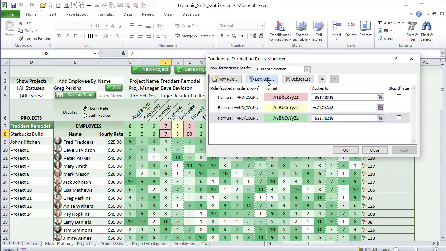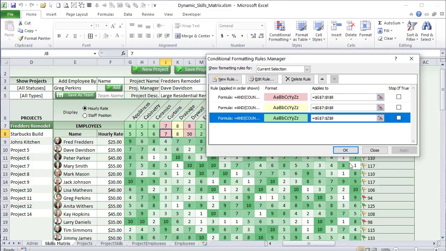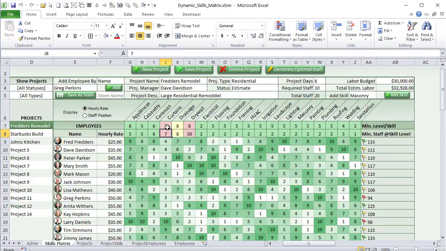And in our green, we have simply greater than. Everything else is the same, except we have more, in this case, like let's say any column that's green, we have more than that number of employees. There are more than 8 employees, or more than 6 employees with skill level 6 or above. So this is greater than whatever's required. So that's all we have to do to give it that nice color so we can quickly see which skills in this project are going to require different employees with greater skills.